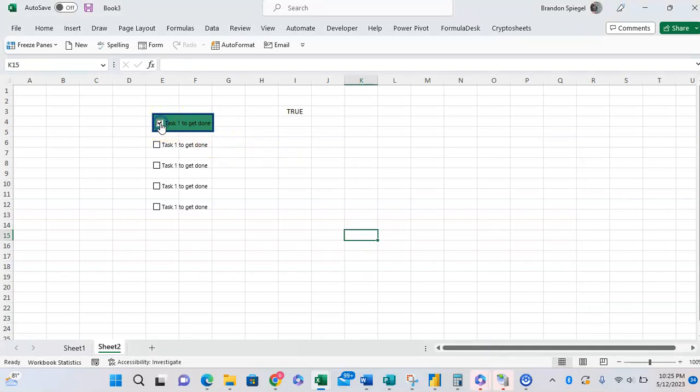And as you can see, it kind of has this pretty cool 3D shading right now, and it's tied to a cell. So you can have formulas based on it, which is pretty cool. And this checkbox is independent of the other ones. I check on this, it goes to true. You check on the other ones, it doesn't do anything, unless I assign these other checkboxes to cells.